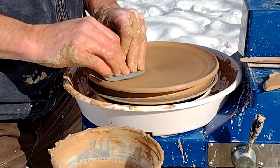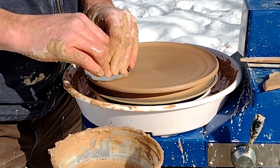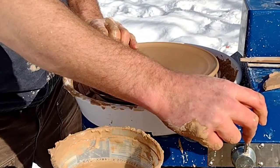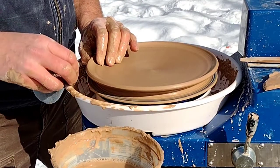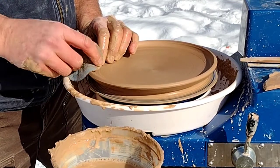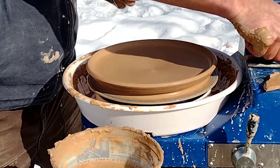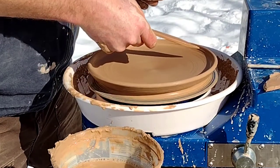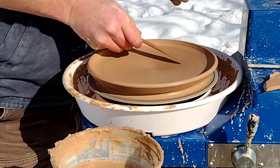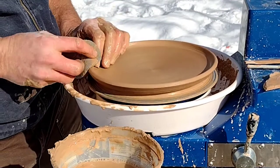I can see I have a bit of a curve here, so I'm going to take a little bit of that out but still leave a little bit because I like a little curve. I have to be really careful as I get over to this rim so I don't knock it down, because this is a weak spot — you can't compress it like you would the rest of the plate. Now I'm going to slow it down and tip that up just a little bit. You do have to have a rim to catch the food — when you push your fork with your food over to the edge, you've got to have something to hit, otherwise it just falls off.